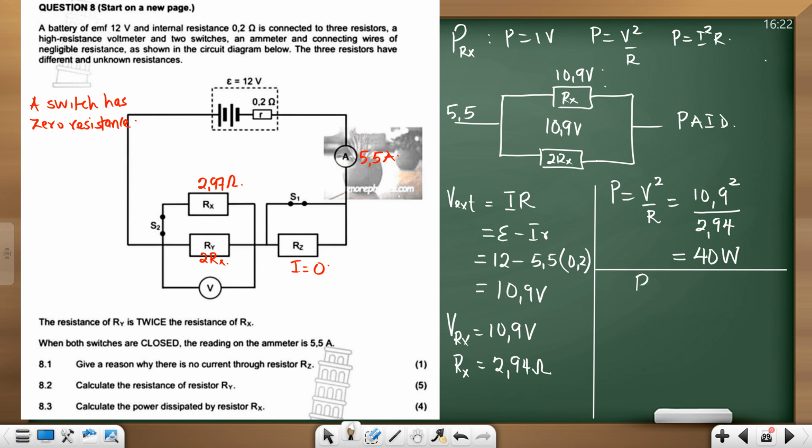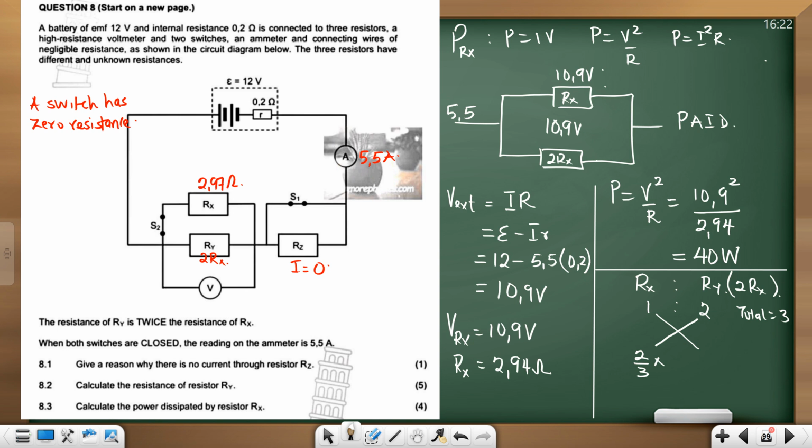Rx, this one for multiple choice, and Ry. This is 1:2. Remember, this is 2Rx. And I'm dividing 5, 5. Guys, this is what we do. We switch the numbers. How do I do ratios? Total ratio, 1 plus 2 is 3. But I know that the one with the smaller resistance should have more current. So it is 2 over 3 times.